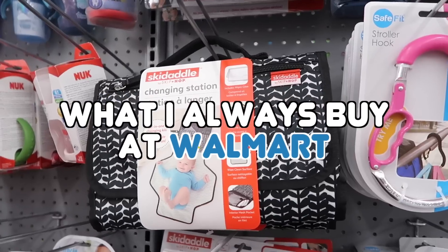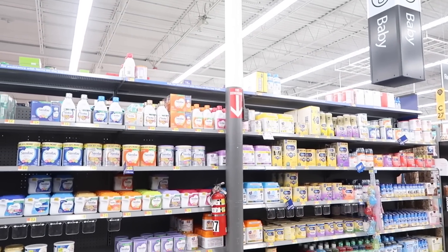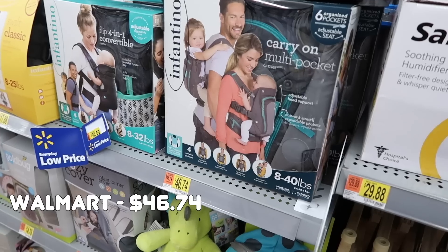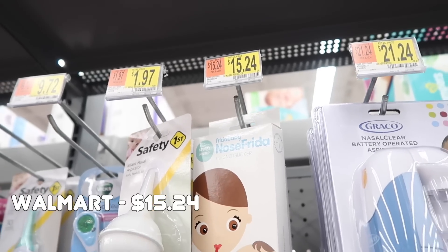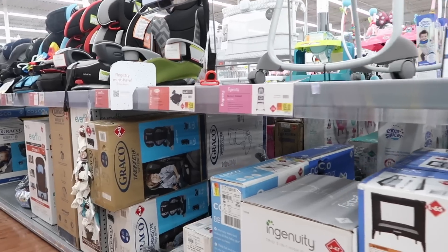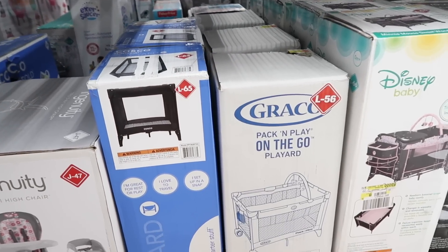One thing that is usually a better deal at Walmart is a lot of the baby stuff. I looked at some products they were selling at Walmart and compared the exact same products to Amazon. For example, they have the Bumbo seat for $39.44 at Walmart and on Amazon it was $54.99. They have the Infantino carrier for $46.74 at Walmart and it's $49.49 at Amazon. Even the NoseFrida is 73 cents more on Amazon. You'll want to cross-reference your prices as you're shopping because while there are a ton of things you can save money on, some stuff is not always the best price — for example, the pack and play was eight or ten dollars more at Walmart than on Amazon.